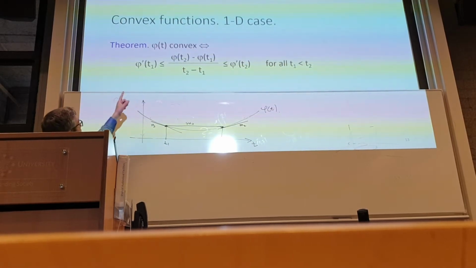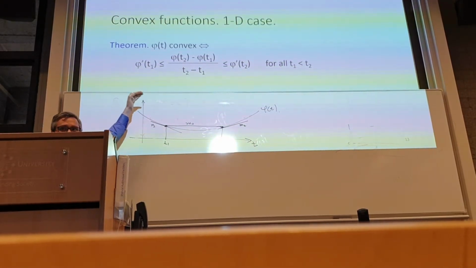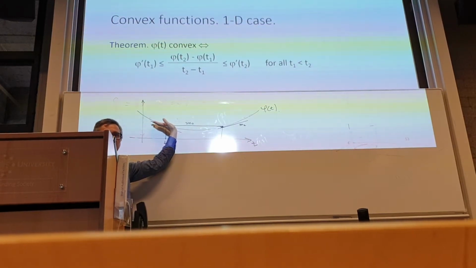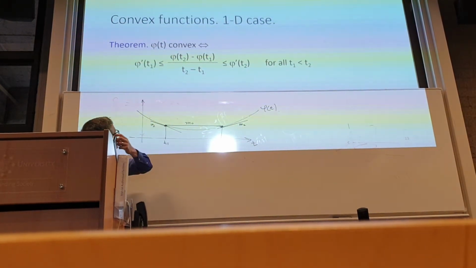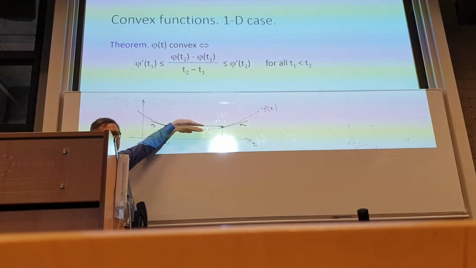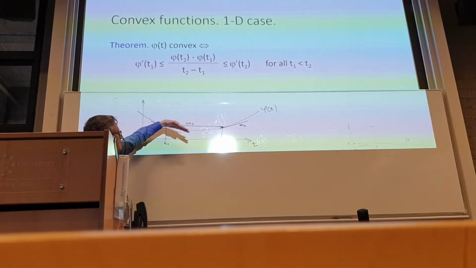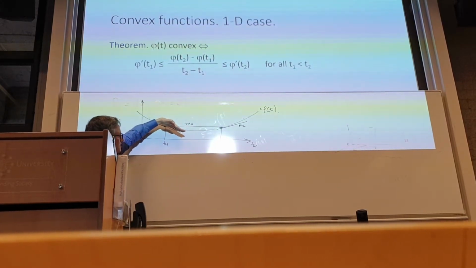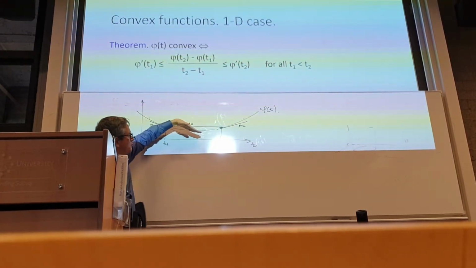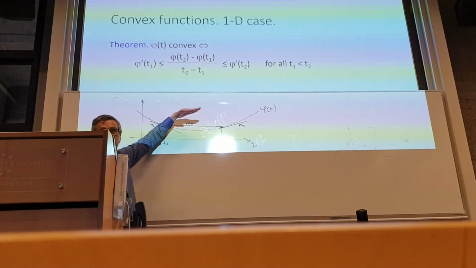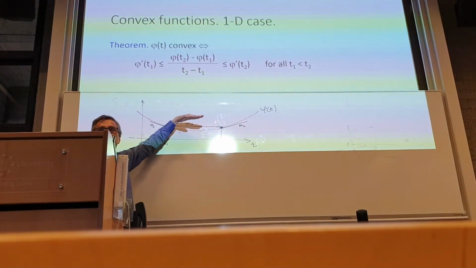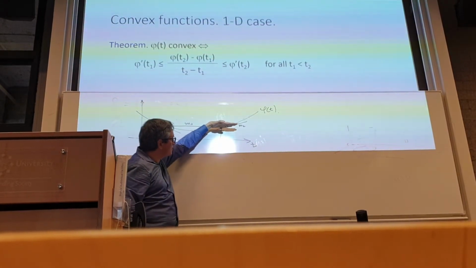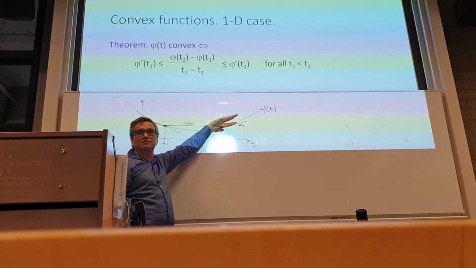And then what it says is the function is convex if and only if my slope here, or the tangent here, is smaller than the slope of this line. And smaller, remember, it means, well, this one is larger than this one. So that means the tangent comes like this, and then this slope is going to be like that. It's going to go up. And then when I get here, the tangent one is going also to go up.